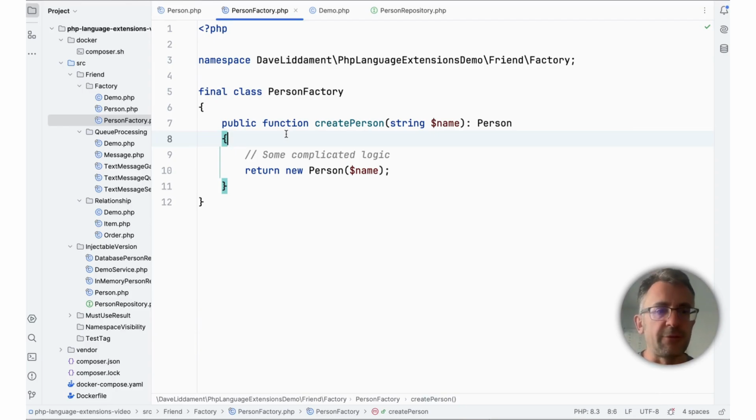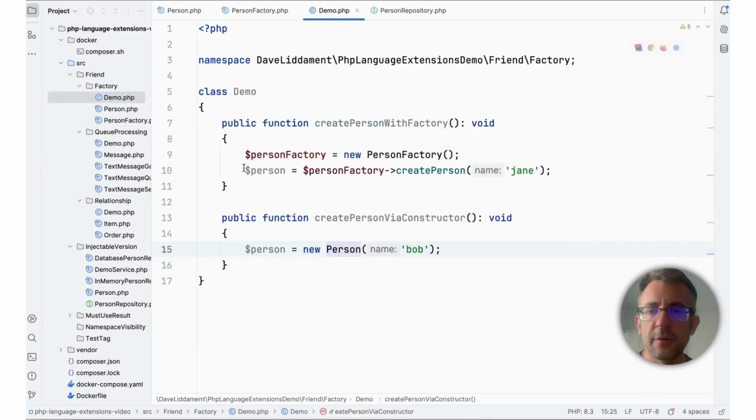If you're using creational patterns, there will be something like that. Maybe there's some validation, or some other bits of complexity here. So imagine we've written a person factory, and we want to make sure that anytime someone creates a person object, they must use the person factory to do that. Well, this is a use case for friend.